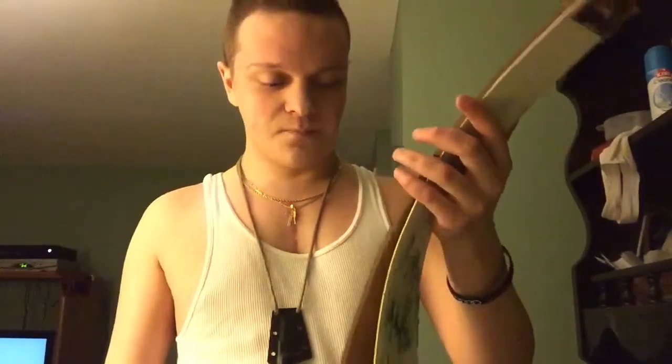But anyways, it has this other canvas side, and this is actually what barbers use. Old school barbers. My barber uses a straight razor to do my edge up, but he uses disposable razors. Once they're dull, you just pop it out and put a new blade in. But old school straight razors were just the blade and didn't get replaced, so that's how barbers kept them sharp. They would strop it on here. Now, stropping a razor blade is a lot different than stropping a knife, and I don't know how to do that because I don't own a straight razor. I am interested in getting one. In the future, I might end up getting one.